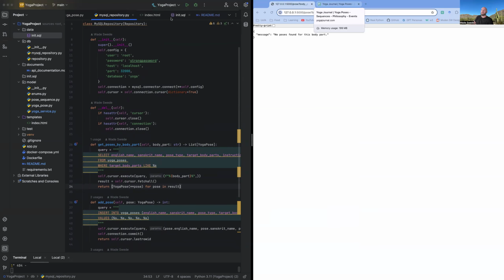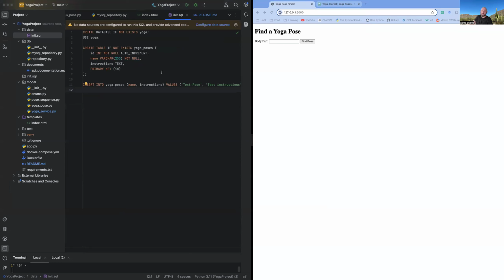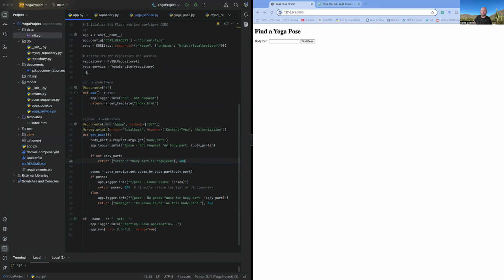Some of our additional files here are index.html. This is inherited or recycled from Jeff's repository. And so this is just the front end part of the application. And this just gives the interactive elements that a user would use for searching for poses and reading all of their results. And then our init.sql here sets up the database. So this includes all the necessary SQL commands to create our tables, defines how the data relates to each other, and just make sure that everything is in place and ready to go.